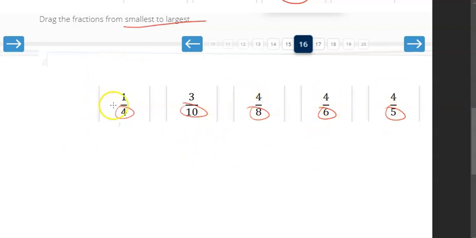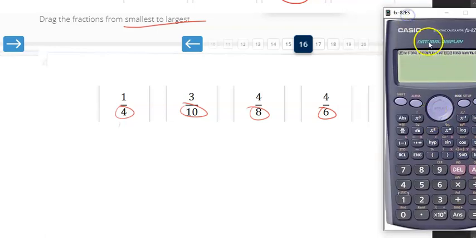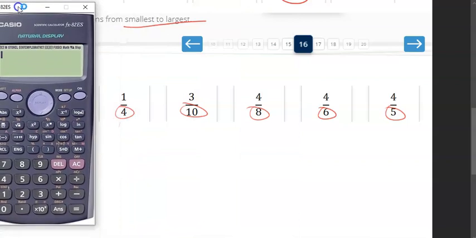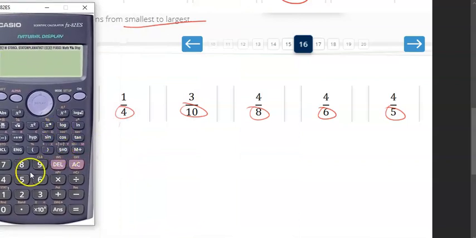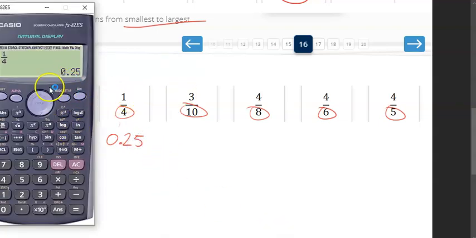Now this has already been ordered from smallest to largest, but how you would actually do this is using that SD button I was talking about before. Let's put the calculator here. Yeah, this SD button can help us out. So first we're going to put this into the form of a fraction, and we're going to press equals. Next we're going to press the SD button, and this will show us that the answer is 0.25 as a decimal. And we're actually going to go ahead and do that for all of the different types of questions.